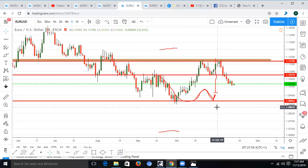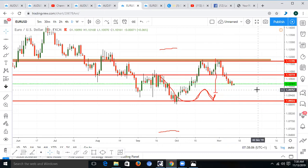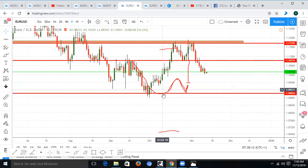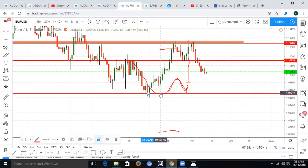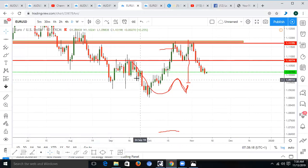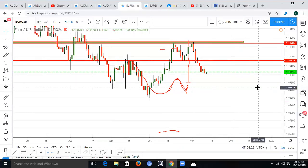So once you are comfortable drawing this zone, then you are halfway through your journey in Forex. In fact, 60% of your journey in Forex, you have qualified 50%, 60%. You just have to work on the risk management and the other strategies to continue your journey in this business. You don't have to learn everything. We are not here to learn everything in Forex. We are learning only a few things.